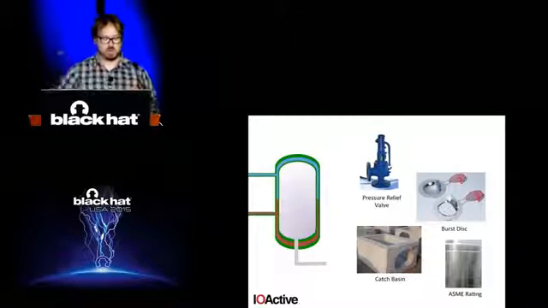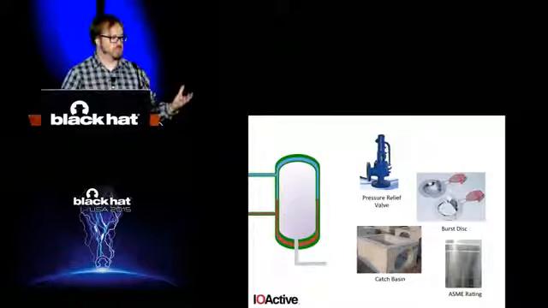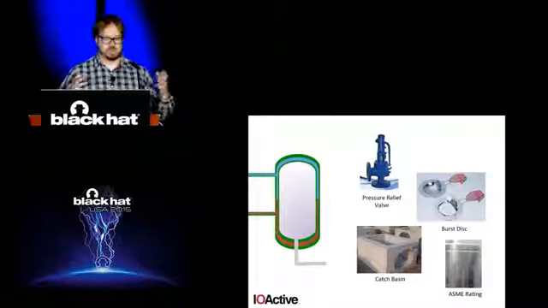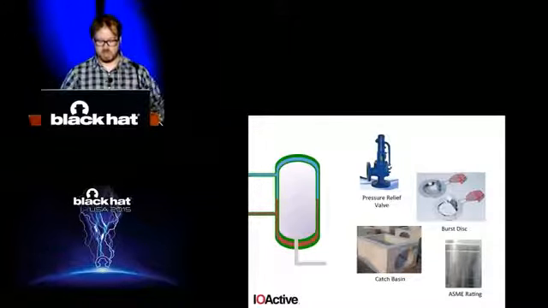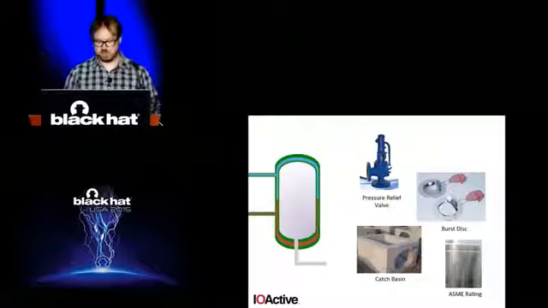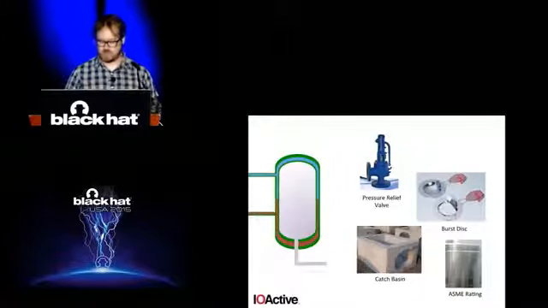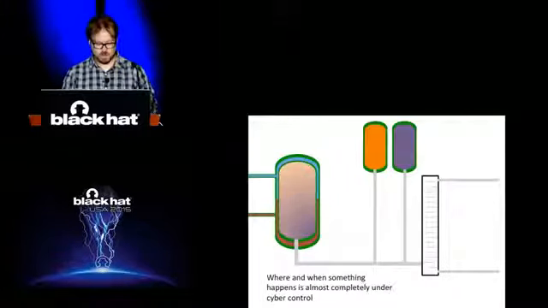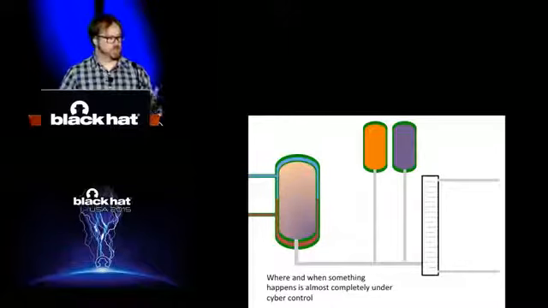They have pressure relief valves in case you overpressure them. They have catch basins sitting below them in case stuff boils over the top and runs into the bottom. They have burst discs that will relieve the pressure for sudden pressures, and they have ratings that say we've tested this thing out to so much pressure and it took it. So where and when something happens is almost completely under attacker control.